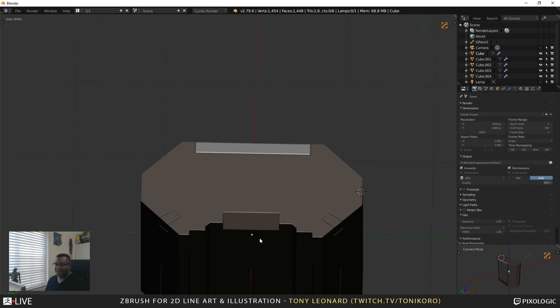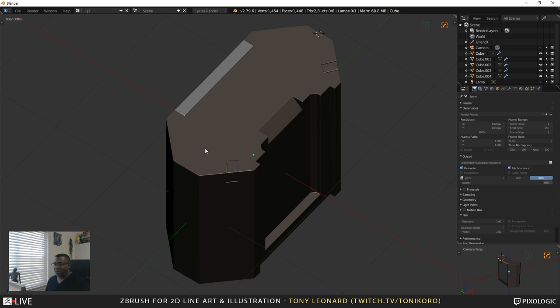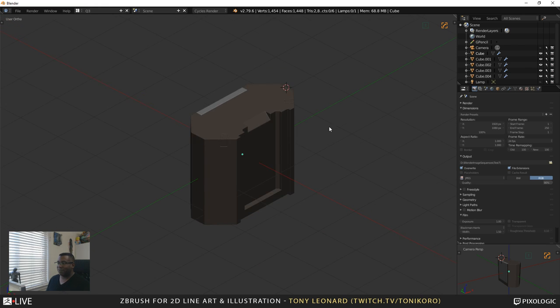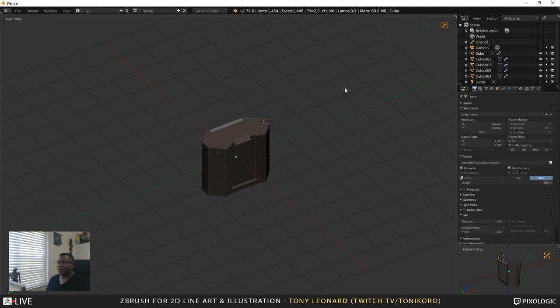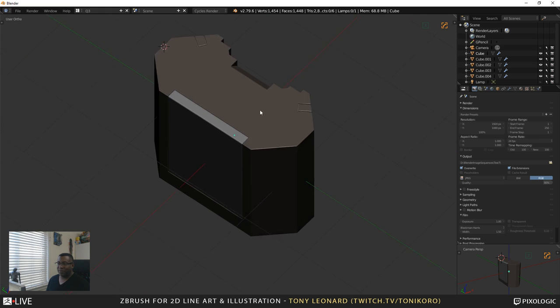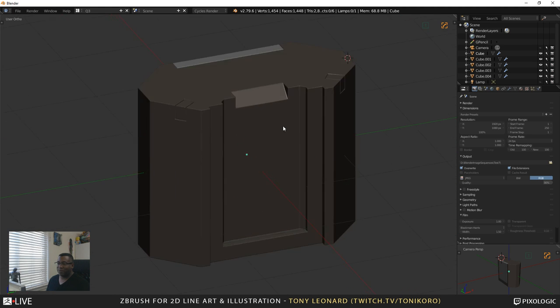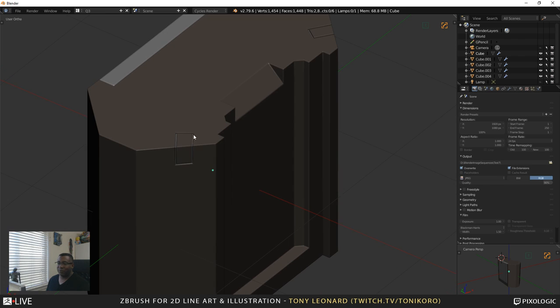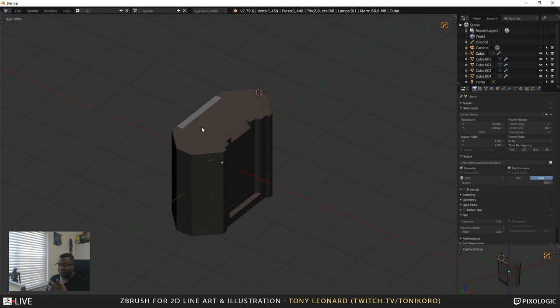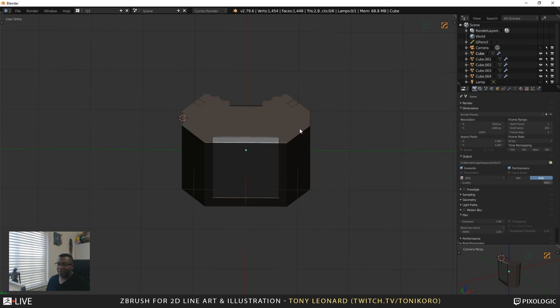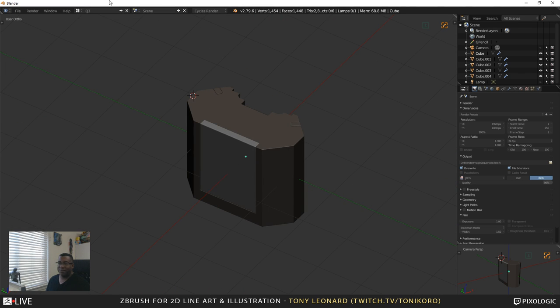For some reason I can't get it to carry that type of material difference inside of ZBrush. I mean, I could by geometry, but if I was to bring it straight into Octane or something like that, these materials are actually going to be definable areas where I could change up color or different material differences between diffuse or specular or something like that. But I can also bring this back to ZBrush.